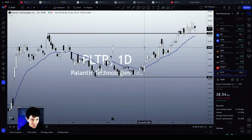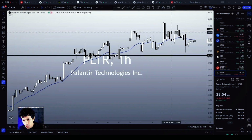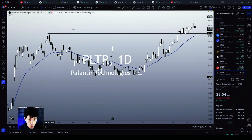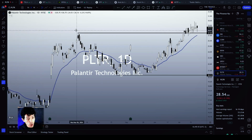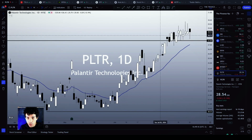Now, Palantir. Palantir has a problem because Palantir is clearly in a sideways correction. It is inside a congestion or a consolidation, all right? As we can see here on the 1-hour chart, there is nothing incredible going on over here. We are still above our most important support level at 27.50, which is better seen from the daily chart. A previous support level, a previous top level, which is acting consistently as a support level over here.